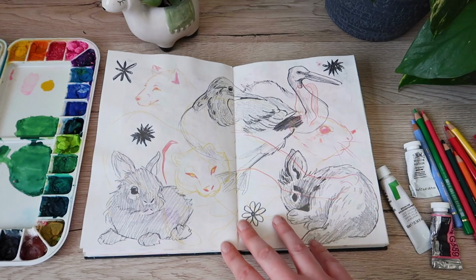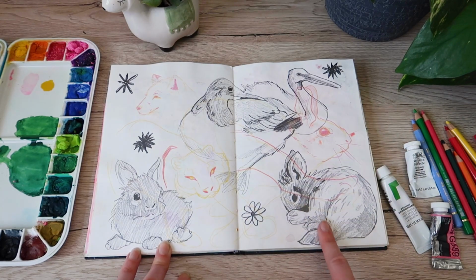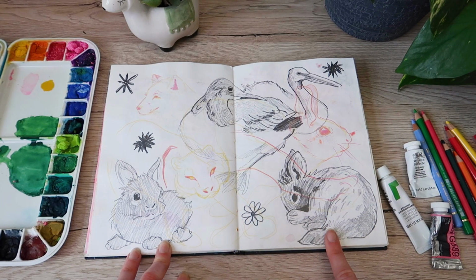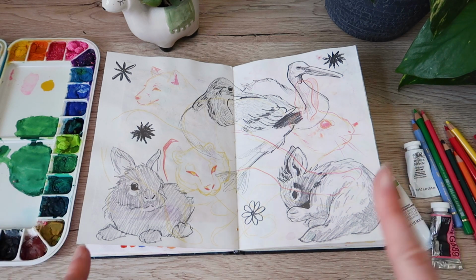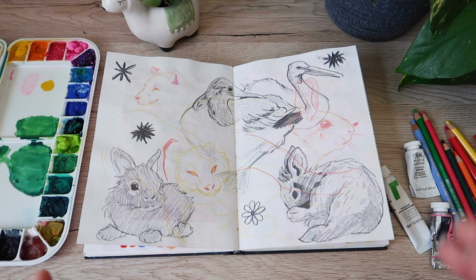Next page. So I was doing some practice life drawing, and it's this website I've spoken about before, called, what is it called? It's called Line of Action, and they do human life drawing and animal life drawing. They just give you a photo of a person in a pose or an animal, and you can set a timer, like 30 seconds or a minute, or you can do class mode, which starts you off at 30 seconds and builds you up to half hour poses. They're really good for getting down quick gestural drawings.